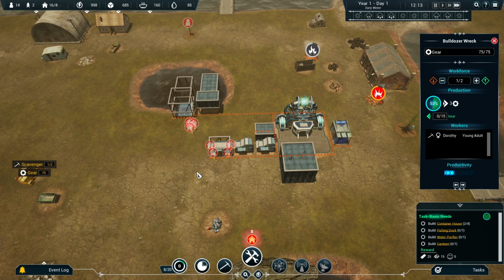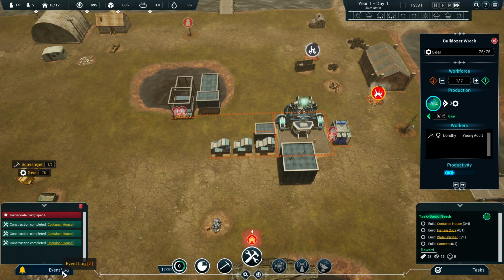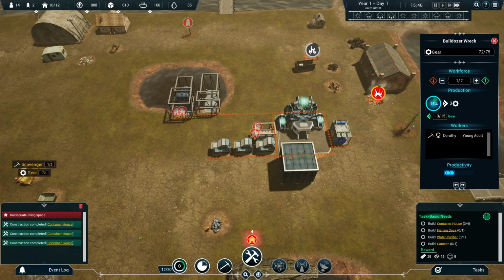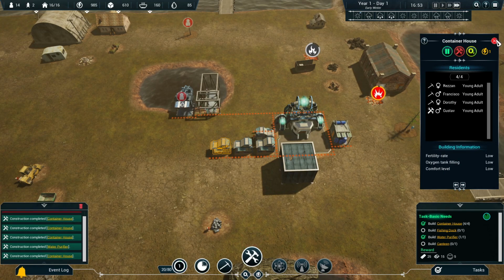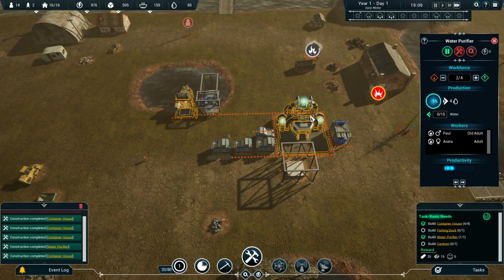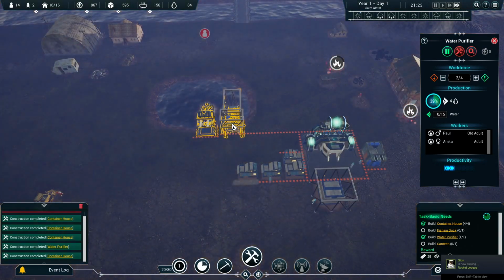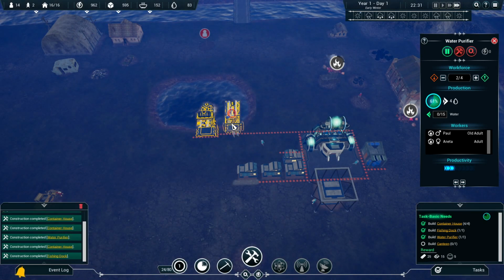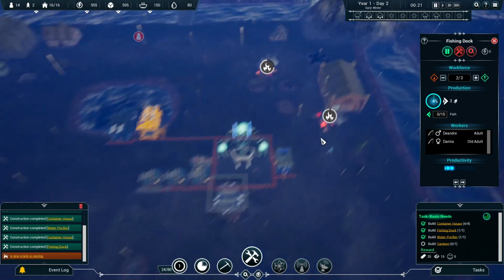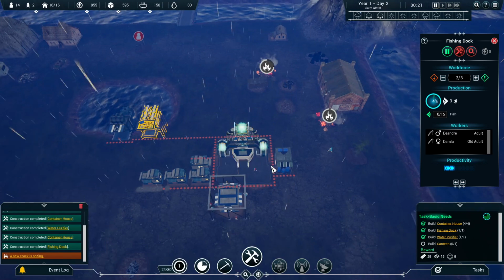Okay, houses are getting done. What does each house hold? Four people? Okay. We'll throw two in there. And then we will throw two in here. Once this gets done. New crack is oozing. Okay, looks like right there. All right, that's not the end of the world.